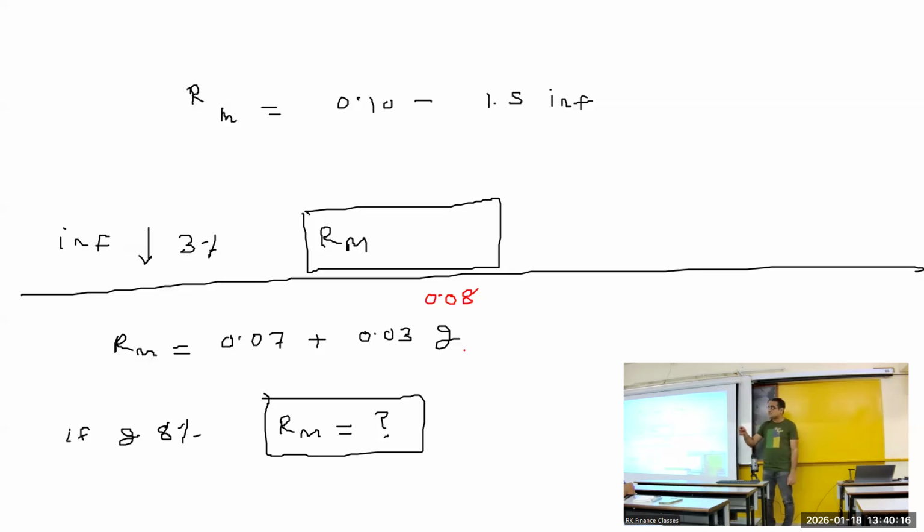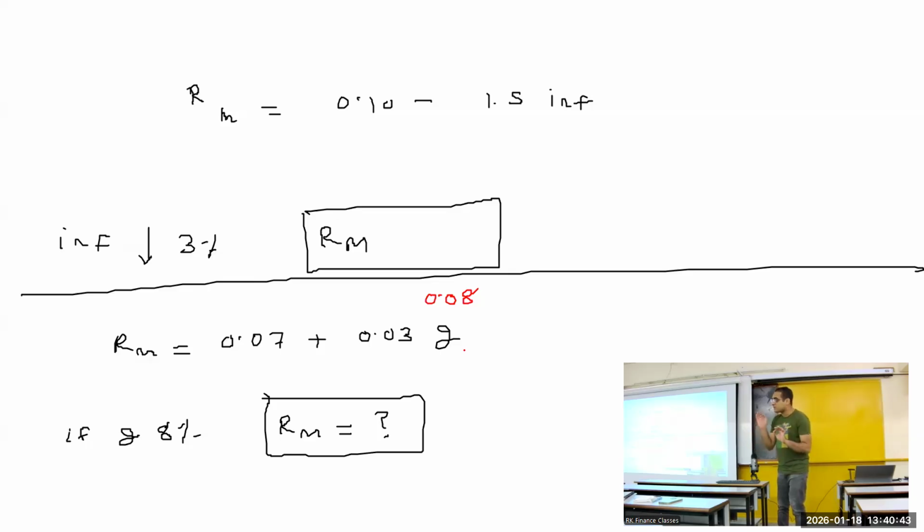So if they mention G is in percentage, so 8% matlab 8 press karo. And if they don't mention anything, then 8% matlab 0.08. Like I didn't mention anything, so you'll put 8% as 0.08. But if I would have mentioned, assume G is in percentages or take G is in percentages, so 8%, so you write that as 8 and not 0.08. Is that clear? Wait, listen, this is a very important point.